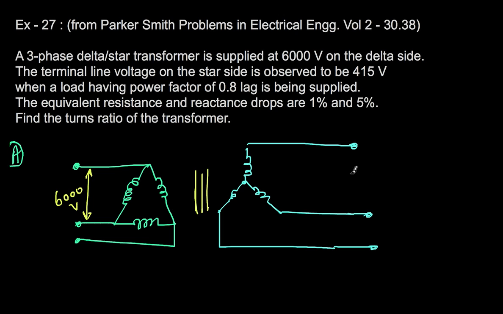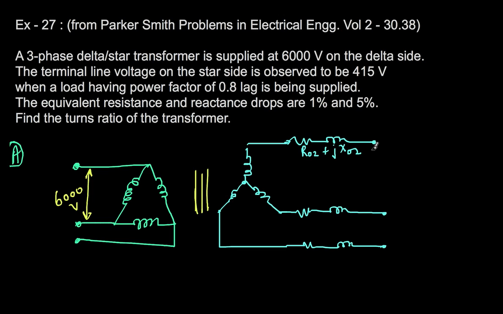Now there will be equivalent resistances and reactances. This is resistance, reactance, and again resistance and reactance. So this is R naught 2 plus jX naught 2, the same for all phases. When I say R naught 2, the primary side resistance has already been transformed to the secondary side and incorporated into it. That is why I don't have to show it here.